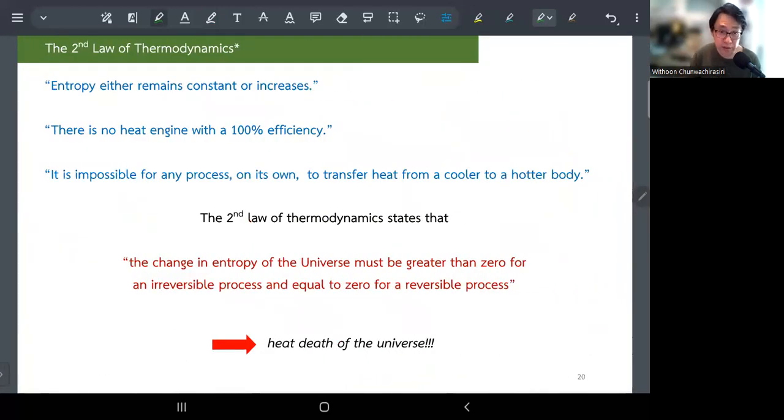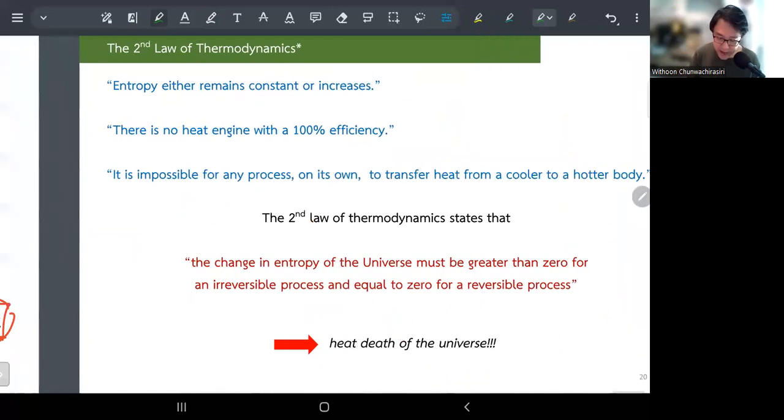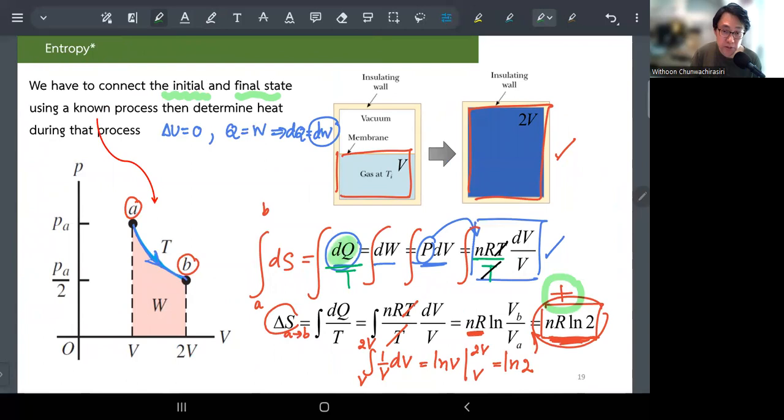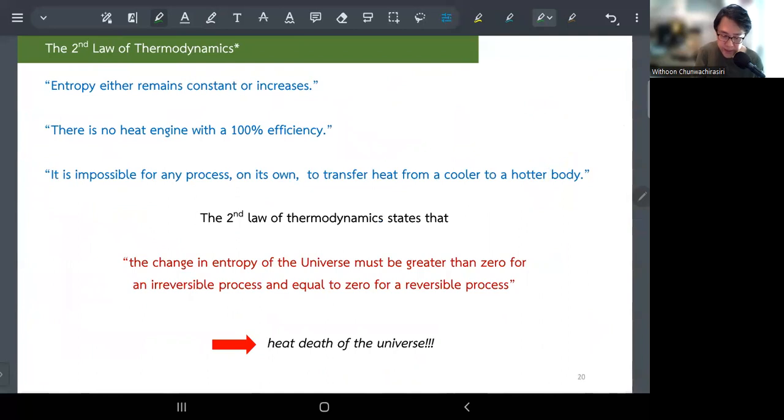With that entropy change, and with the idea of the reversibility that you need to put into the heat calculation, there's actually a conclusion about the entropy. It turns out entropy must remain constant or increase. That's it. You won't have any decrease in entropy ever. This is weird, right? The best that entropy can do is just stay the same. Otherwise, it will go bigger and bigger and bigger.